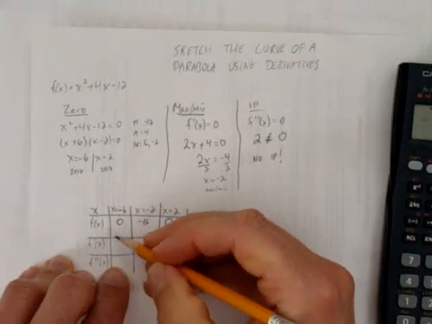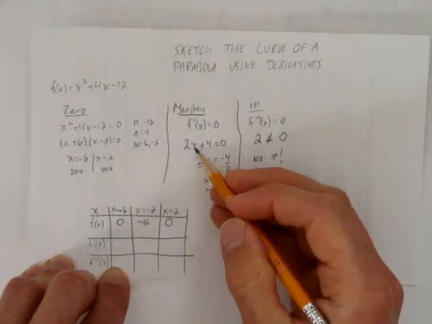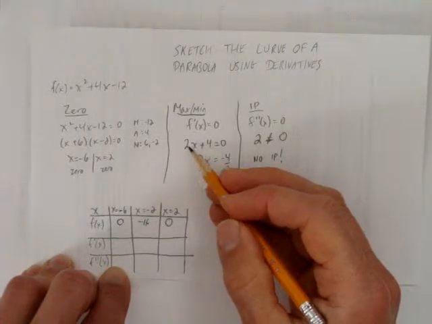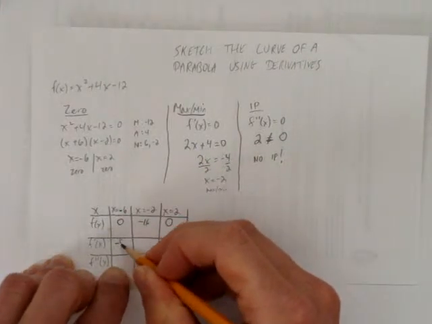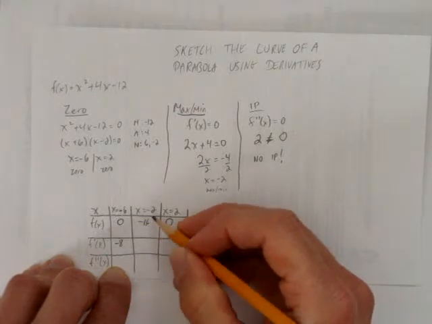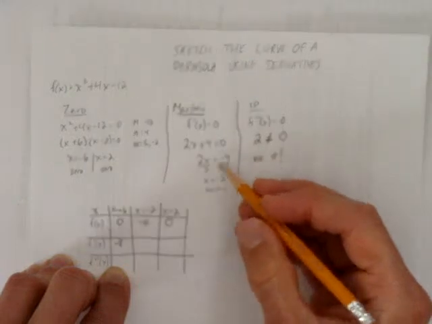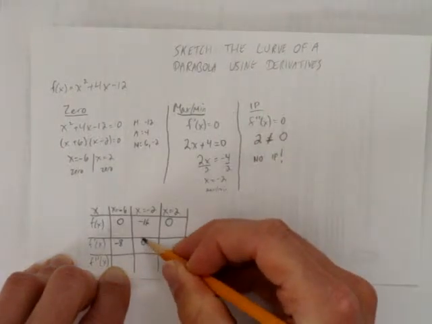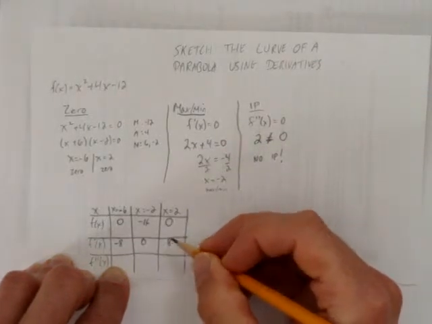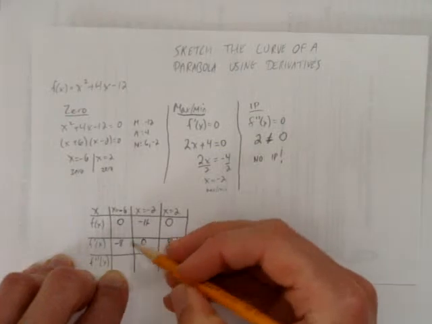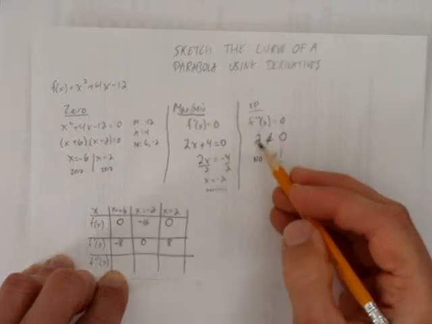What's f prime of x? Well, I can sub in f prime at negative 6, so sub negative 6 in here. I get negative 6 times 2 is negative 12, plus 4, I get negative 8. And then if I sub in negative 2, well, that one's easy. For negative 2, that's the max min. It's exactly where it equaled 0. And if I sub in positive 2, what's 2 times 2 plus 4? Just 8. And then finally, what's f double prime of x, or what's the second derivative? No matter what, the second derivative equals 2.